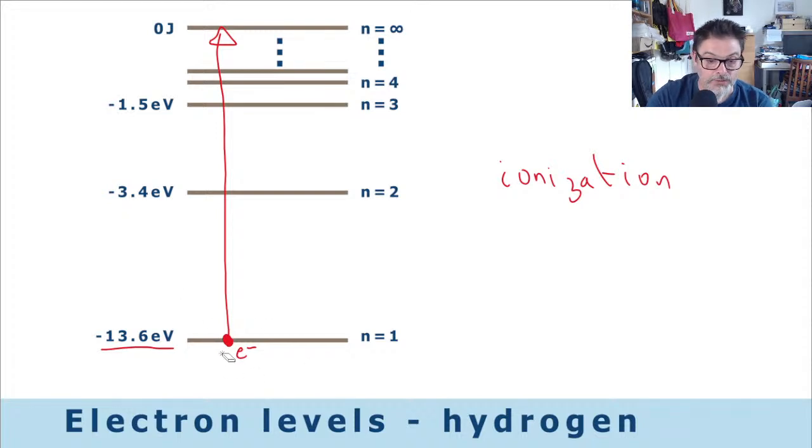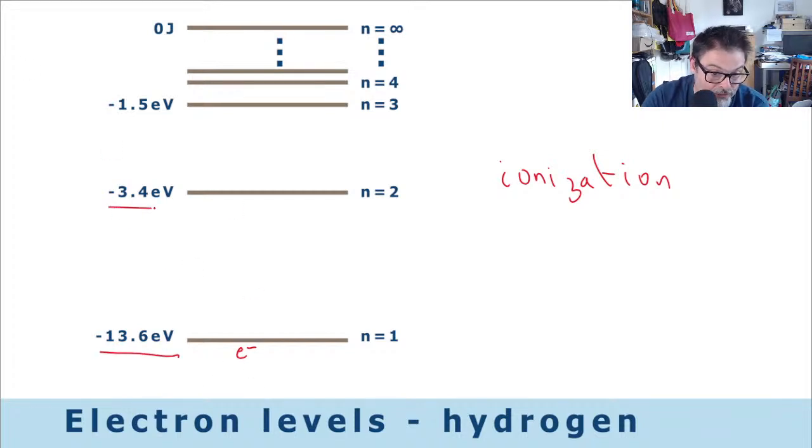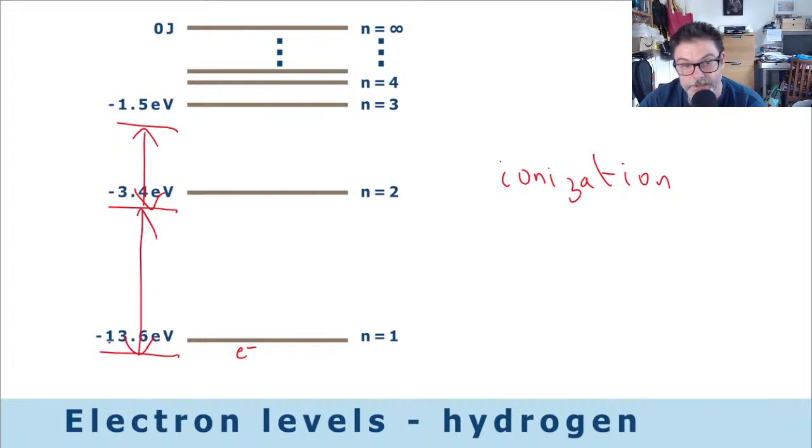We're taking it from n equals 1, also known as the ground state, all the way up to the infinite level, where it's got no energy. Right then. So more and you can see these electron levels, as you'd expect, getting closer together. There's less distance between these two than there is compared to these two, unlike the ladder, which is equally spaced. Right, now let's get into the nitty gritty.